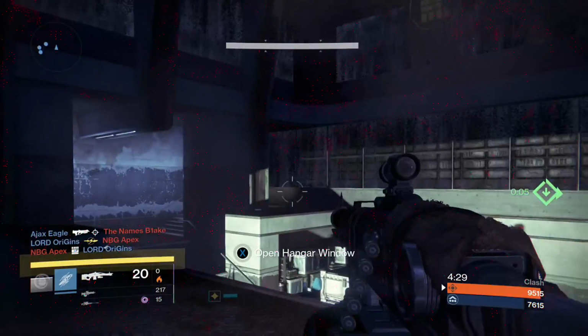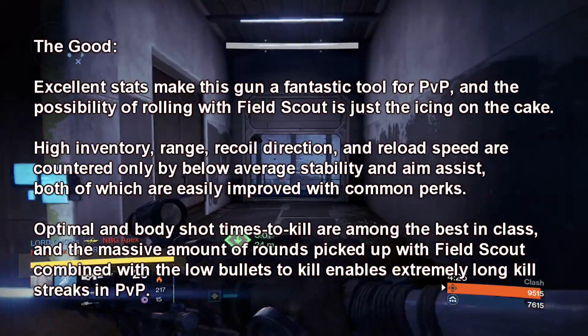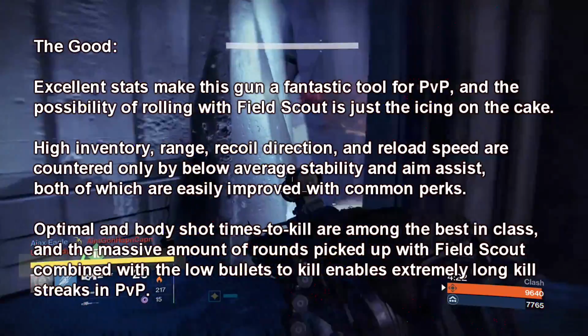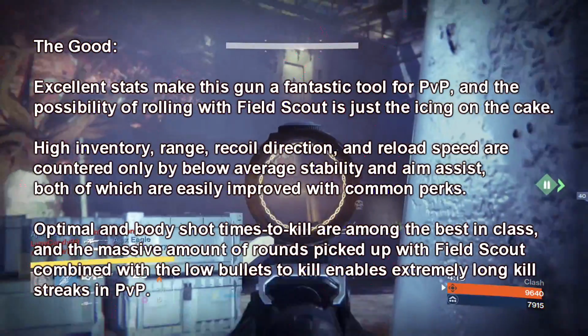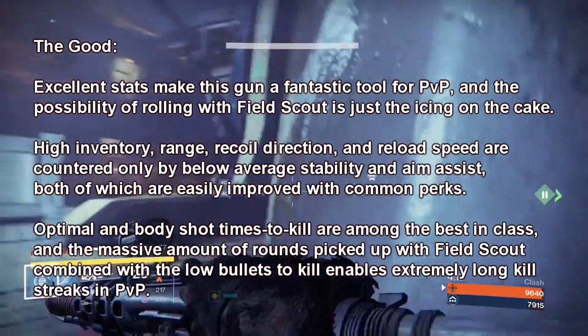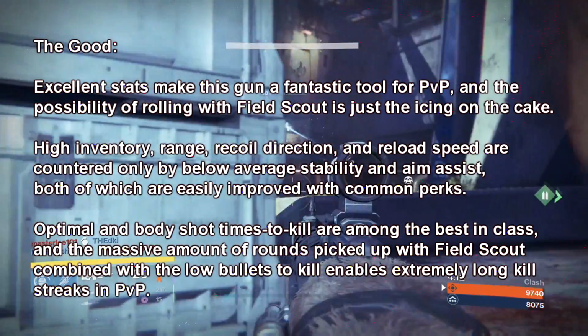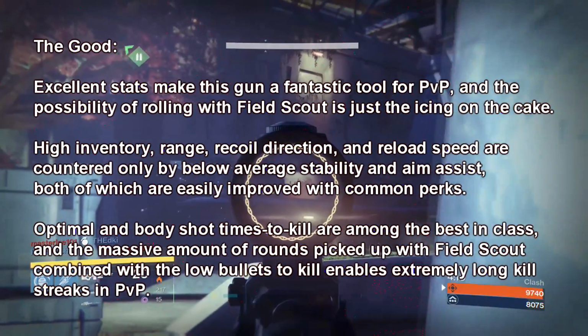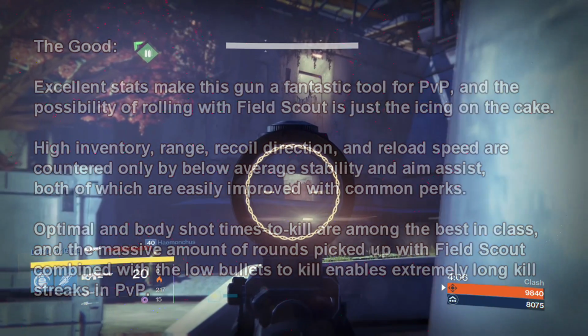So basically, in conclusion, the good: excellent stats. It's a fantastic tool for PvP, and the possibility of rolling with Field Scout is icing on the cake. It's got high inventory, range, recoil direction, and reload speed, and only below average stability and aim assist. Both of those things can be improved with perks. Optimal and body shot times to kill are among the best in class, and it carries a massive amount of rounds and picks up a massive amount of rounds, which enables you to really easily go on long kill streaks.